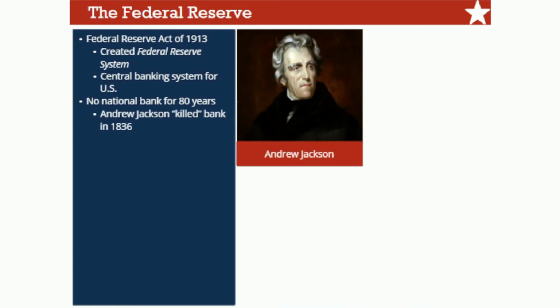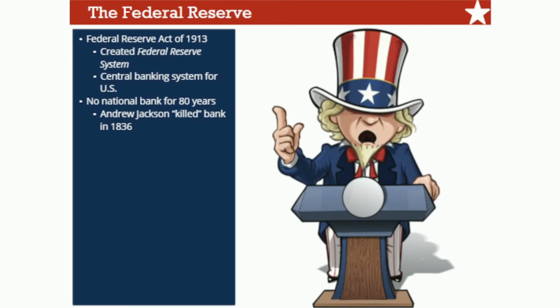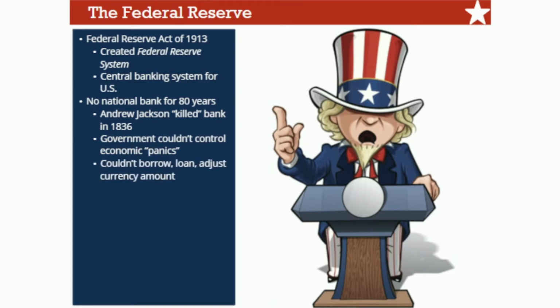President Andrew Jackson had made good on his promise to kill the Second Bank of the United States, whose charter he allowed to expire in 1836. After this, there were regular periods of economic depression, called panics at the time, that the government could do little to prevent or control. With a central bank, the United States could borrow money from itself, loan money to struggling banks across the country, or adjust the amount of currency in circulation. But without such a bank, the government lacked these tools.